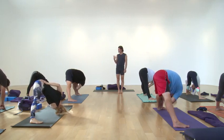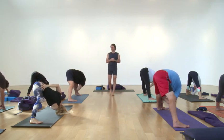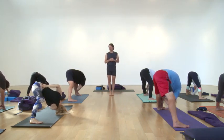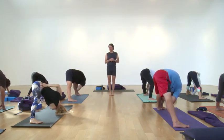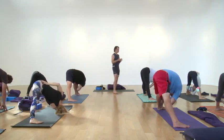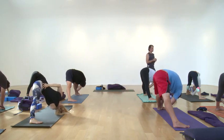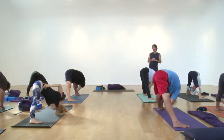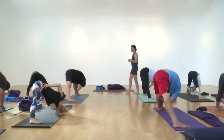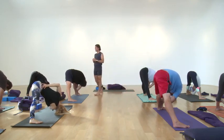Good. Then bend your back leg. That's the right leg. Bend your right leg. Press into your outer heel and re-extend your right leg with more power. And breathe all the way down the sheathing of your right lower back. All the way down the sheathing of your right lumbar. Beautiful. Then swing through center.